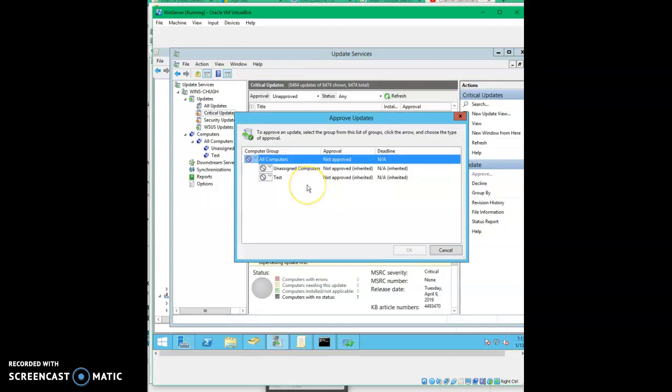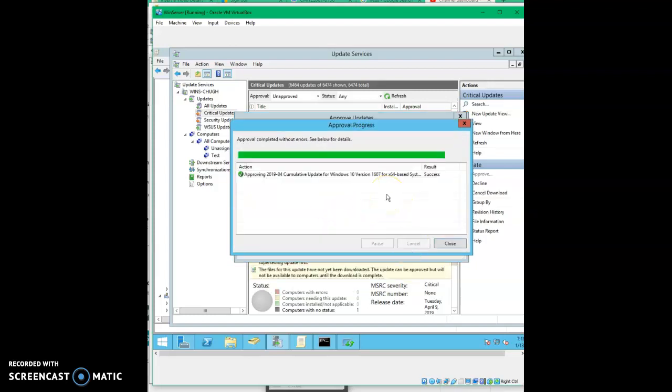This is where you're brought to a screen where you have to specify which groups you want to push this update out to. So if we look under the computer group column, usually for cumulative updates you want to push this out to everyone. So if we go under the All Computers group, we click on the drop down for the little strike through here, and I'm going to say Approved for Install. And you'll notice that the strike through symbols for the other two child groups has changed to a check mark, so it means that it's being applied to everyone. Now we can select OK.